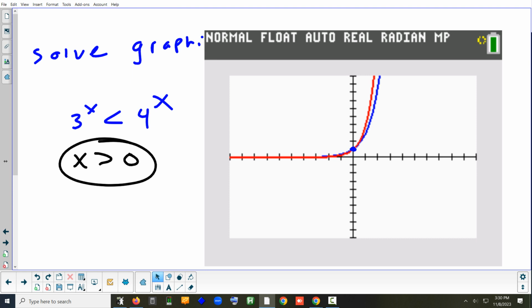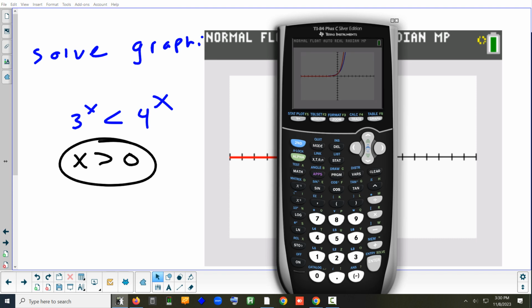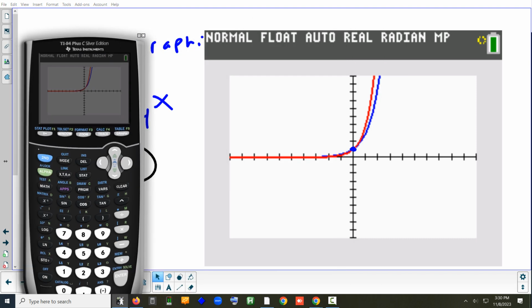Yeah. Are those like the only two answers that you get? Like x is greater than 0 or x is... No, if you shifted it left or right, that could definitely make a difference. So yeah, if you put in 3 to the x minus 1, if you put in like a -1, that's going to shift the graph of the blue one to the right one.